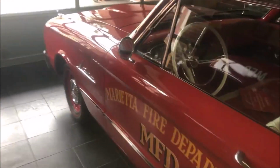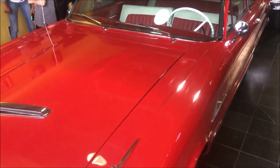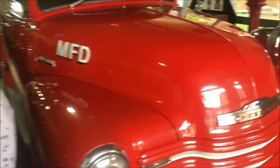This car right up here is a Chief's car. This is a 1962 Ford Falcon. So this is what the Chief would have ridden around in back in the old days. Yeah, you wore that white belt. This is what the boss drove right here. Like 42 people can fit in his car. Well, you get one or two up front, and then to get in the back, you have to move the seats.